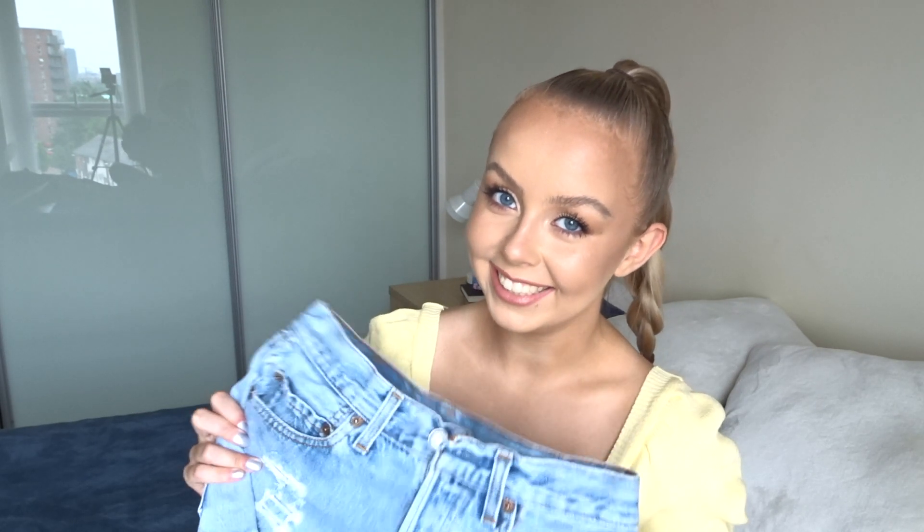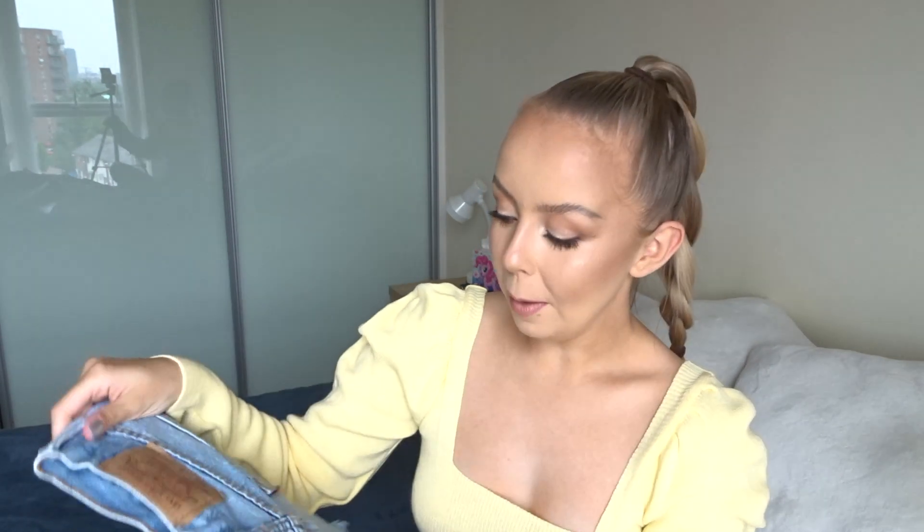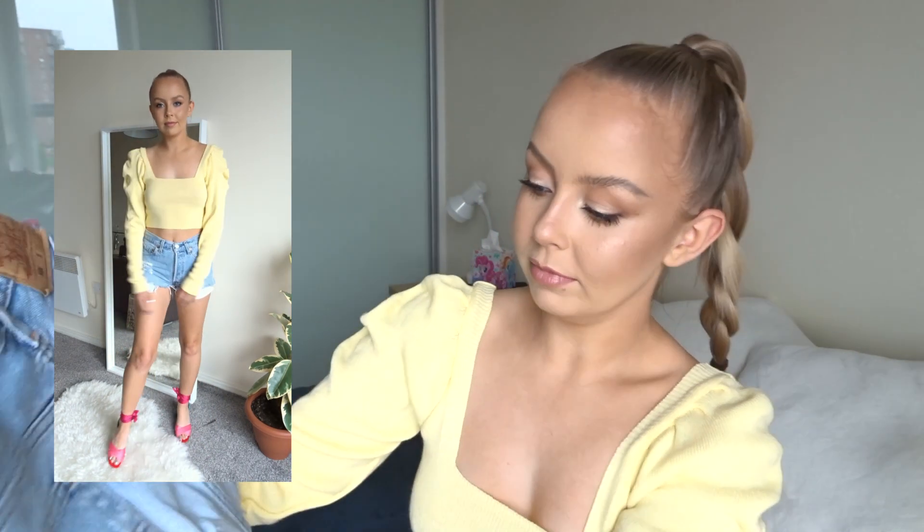The first item I'm going to show you are these Levi shorts. I picked these up before university, so it must be four or five years ago, and they still look like new — the quality is just amazing, obviously because it's Levi's. If you own any Levi jeans or shorts then you know how amazing the quality is, but also how expensive they can be. Guess how much I paid for these shorts — two pounds. If that's not a bargain I don't know what is. They're such a staple, you can dress them up or down, so I'm so glad I found them at the car boot.